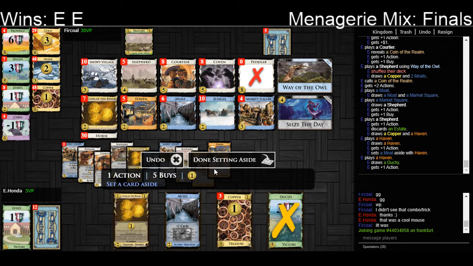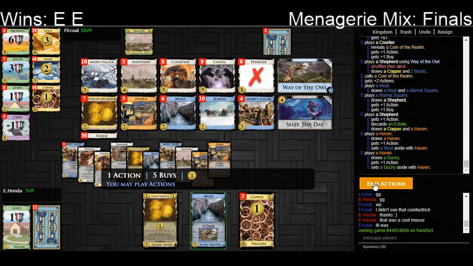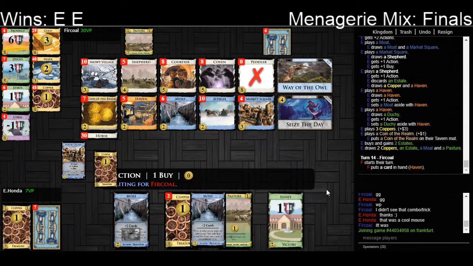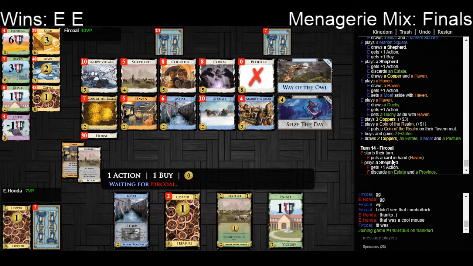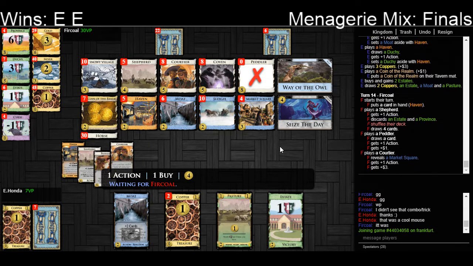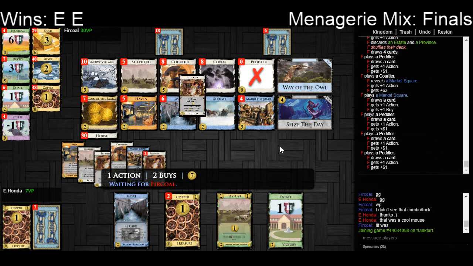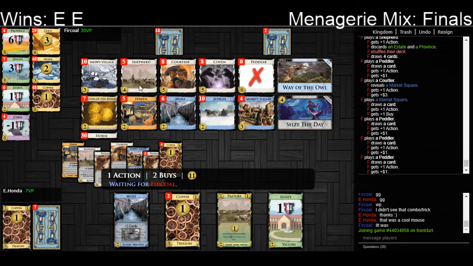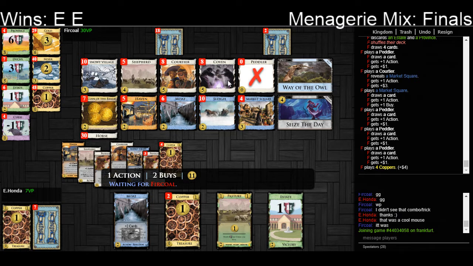Let's set this duchy aside. There's a shepherd down there. This is not gonna work at all. Well, that's fine. I mean, even if we don't do this Moat stuff, the way our shepherds didn't cooperate, I think we were pretty lost anyway. Even if we add our own covens.